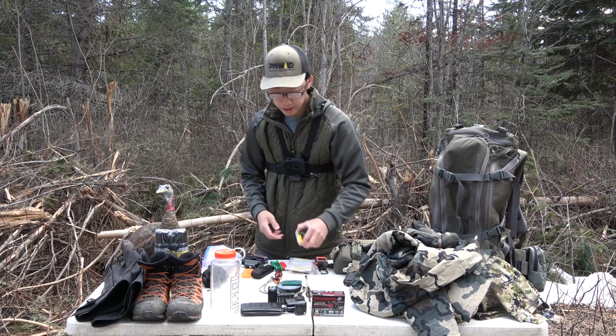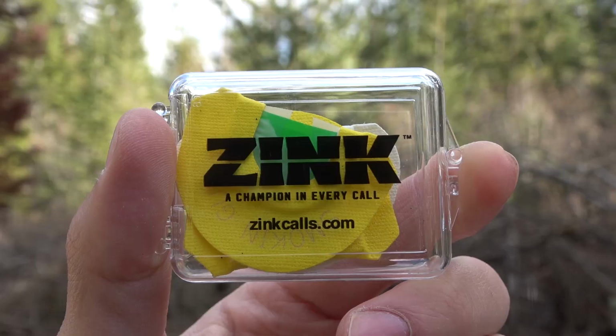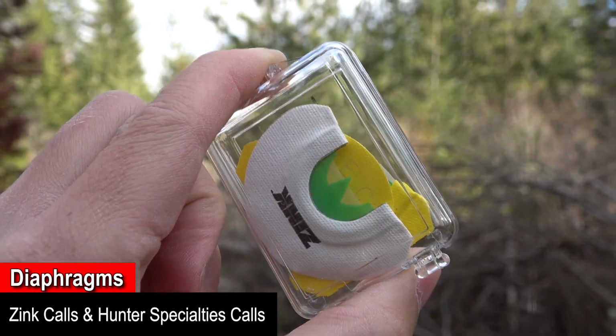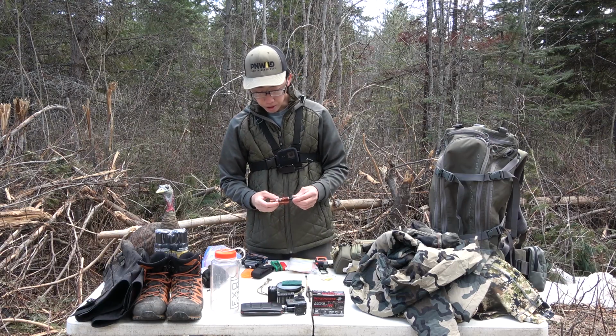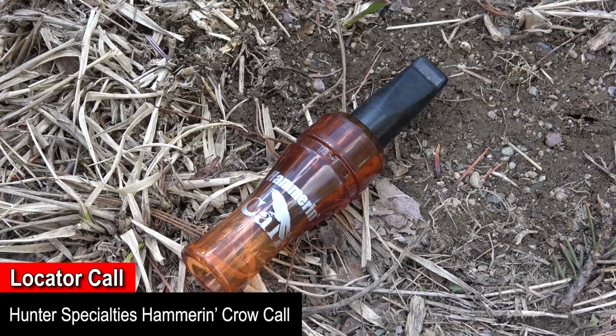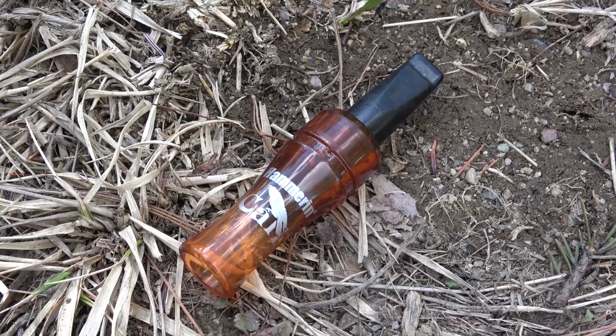Next thing we're going to talk about is just calls. And so in this little plastic case right here, I just have three diaphragms. I have two Hunter Specialty reeds, and I have a Zink Avian reed in there as well. For my locator call, I just have one of these Hunter Specialty hammer and crow calls. This is just my locator call. I only carry one locator call, and it's this guy right here.